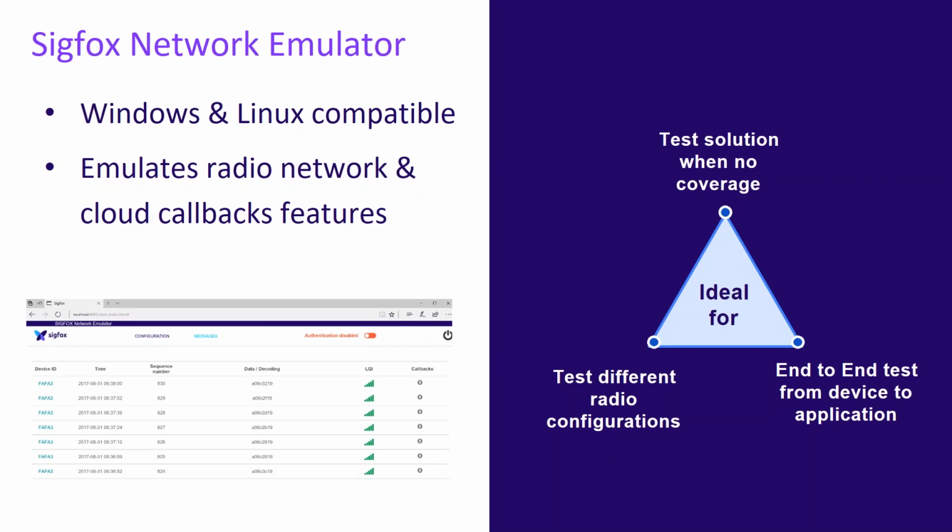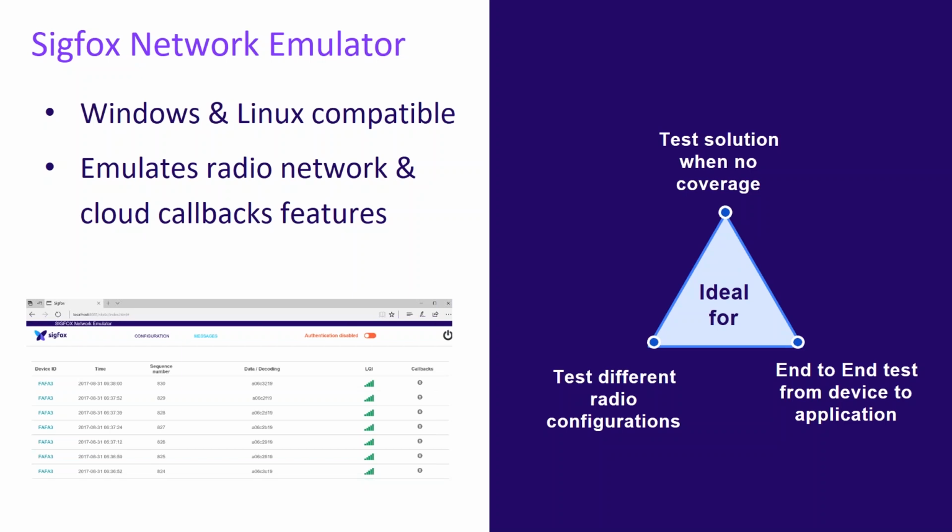Because as you may know, because of regulations, you cannot, for instance, transmit over the air. If you are based in Europe and you want to develop a solution for the US market, you won't be able to transmit at 902 megahertz because it's not allowed by local regulation. So using the SDR dongle and connecting to your device, as you are using cables, you are in conducted mode, and by doing that, you can directly test different radio configurations.